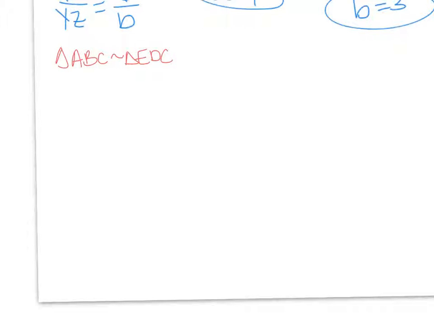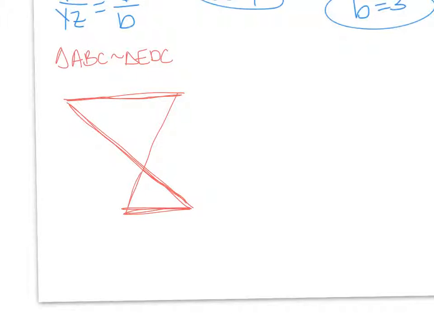Okay, this time my triangle, I'm going to have this big one here. It's going to look kind of like an hourglass, a little lopsided hourglass. Once again, I'm sorry, my pictures are terrible. I'm trying my best. Okay, and then this is going to be A. This is going to be B, C, D, E.